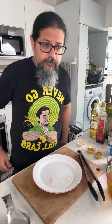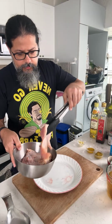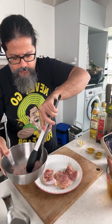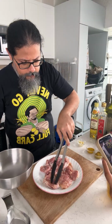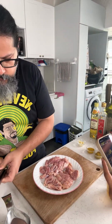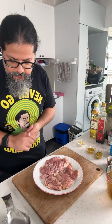Okay, let's get on to seasoning the chicken now. So, let's get it going. Like I said, now, in India, you can go to the butcher or the poultry guy and they'll do this for you, because in India you don't really get skin on chicken much. You mostly get it without the skin. Right, now we need to season this.